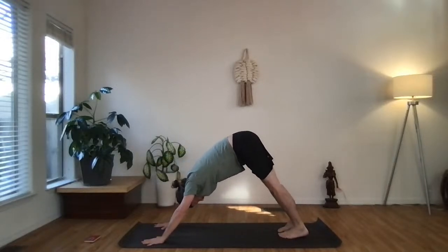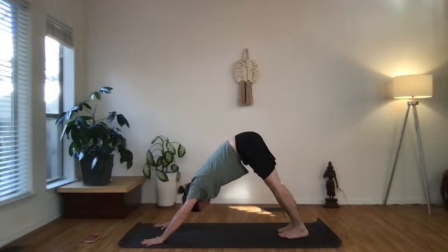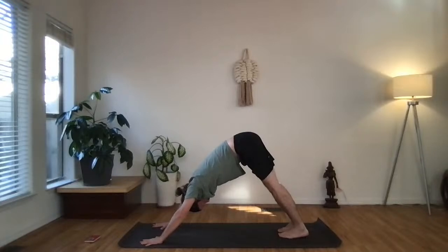That nice smooth movement. Getting the body to wake up, but also helping to get the mind to settle in. Nothing abrupt, nothing jarring. No tricks, no surprises. It's just that smooth cadence, simple movements of the body, warming up and settling in.